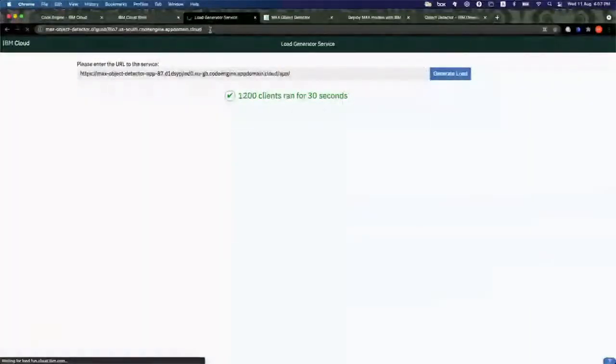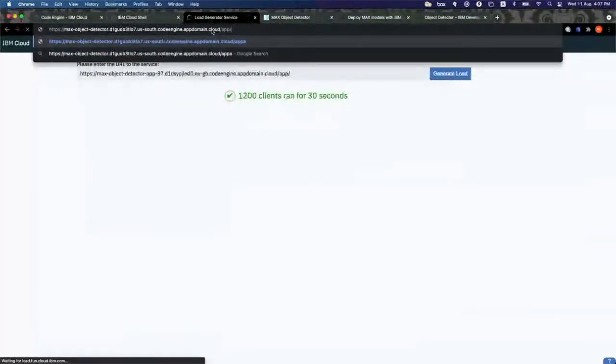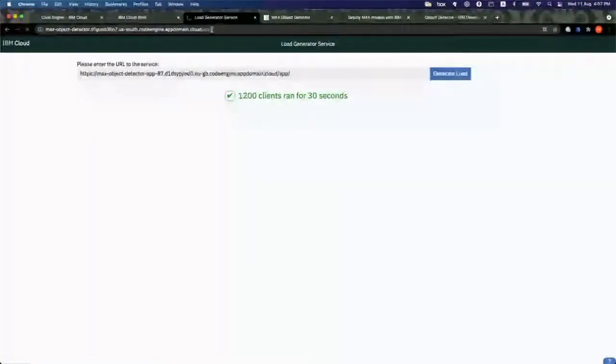As you can see, it shows the Swagger documentation of our API, and if we want to access the application, we can just add the app port at the end of our URL.